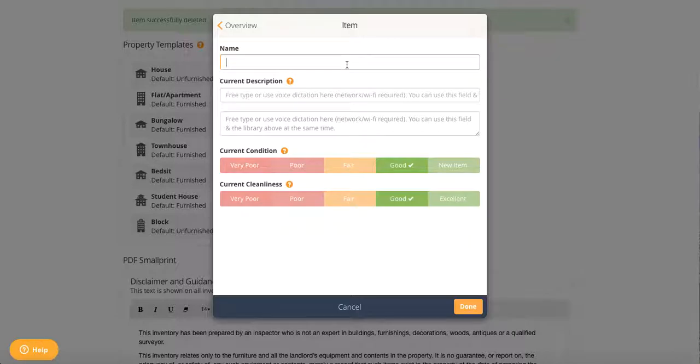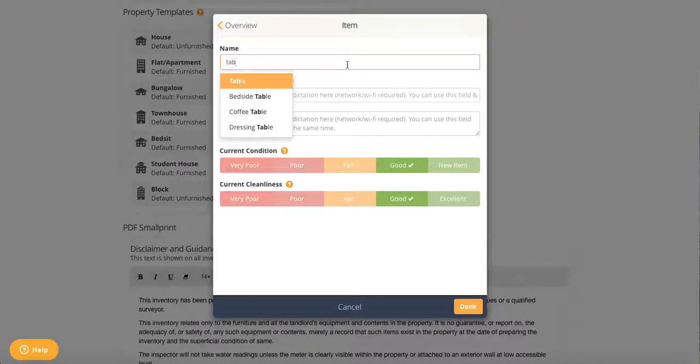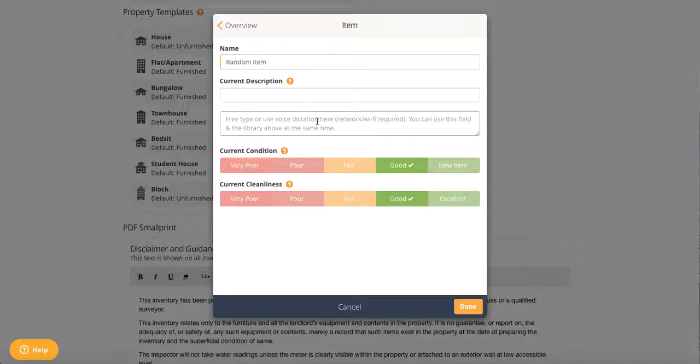So it might be that in a particular house there's a particular item that is consistent with a particular landlord. So it could be something like, I don't know, a mop bucket. I mean, generally we have those items within our library, but for instance, if it was a table, you'll see that we have that item in. But if it's something that we don't have in our library, so I'm just going to call this random item, you can then add that item in and then actually put a description in for that item as well. So every time you choose that template, you've got a room and space that you've bespokely added, and then an item within that room and space that you've bespokely added with its own description. So it's very powerful. You can add templates.